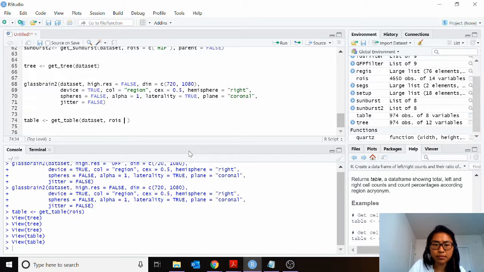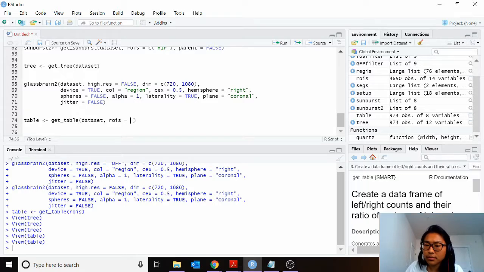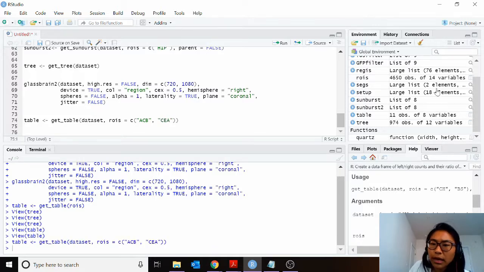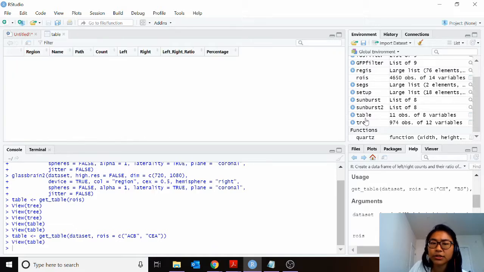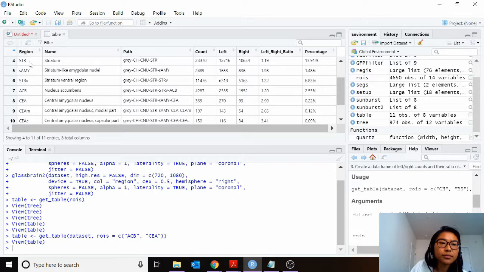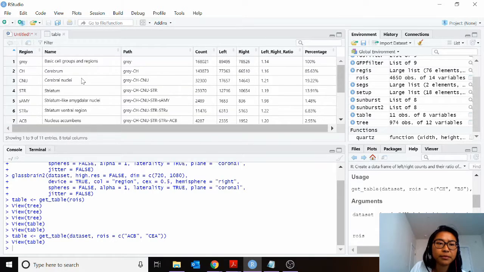And let's just set the ROIs to, just for consistency, the commons and the central medulla. And you can see something really nice that this function does is it creates a table of the regions of interest that you want, with the actual cell name, or the full name of that region.